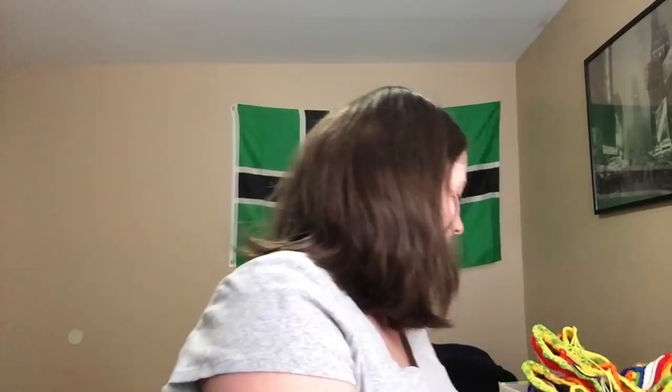Such a big blanket. I do look so forward to finishing it because it's so pretty already — I can't imagine what it's going to look like when it's done. I do need to stop and weave in the ends because I've not woven in any ends in a few rounds, so there's quite a few left. But that is the Mandala Madness by Helen Shrimpton. It is free. It was originally posted as a crochet-along, so when you go to the website — linked below — it'll be separated in weeks, but all the links are there on the first page. I really like that it's broken up like that so it's not so overwhelming.